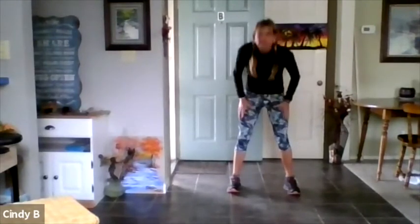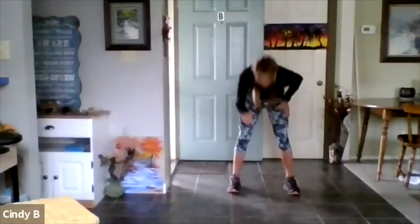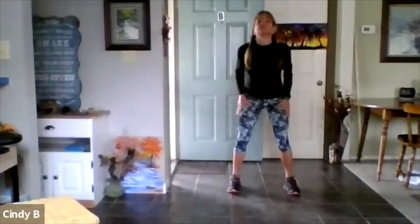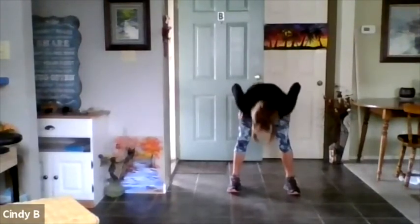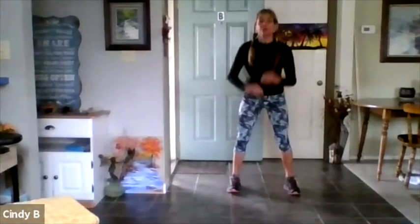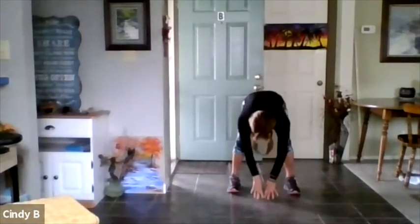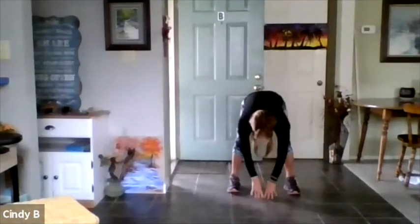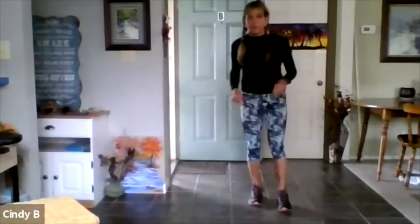As I mentioned before, we call this stretching for Patty because we know how important it is to stretch. Be long, come up, one more. Now we're gonna do this again, but this time you stay down, take your elbows on your knees or hands to the floor. Now come up very slowly, very slowly. Big shoulder roll, very good.